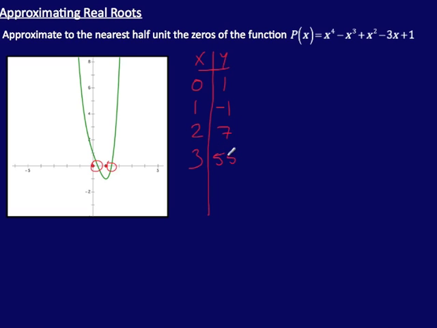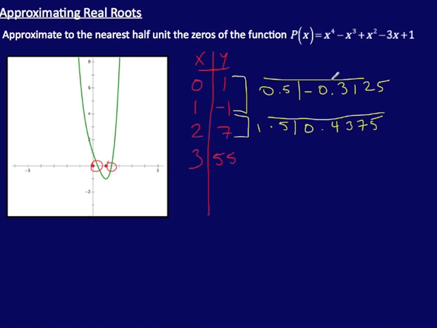This hash mark here is obviously 2 because, well, A, if you counted, it would be the second one, and B, I'm not switching from negative to positive between 2 and 3. But I am switching from positive to negative between 0 and 1, and between 1 and 2. So we're going to check both of them. Between 0 and 1 halfway is 0.5, and if we plug in 0.5, we get -0.3125. And for 1.5, we get 0.4375.